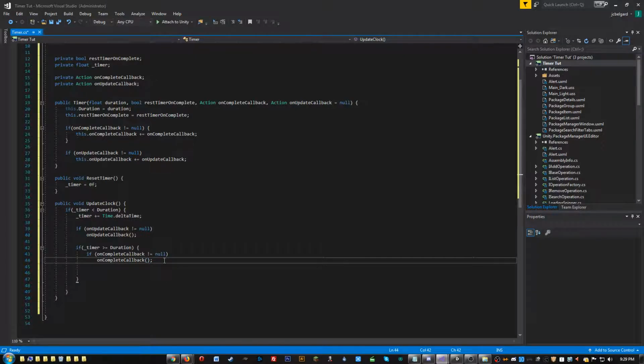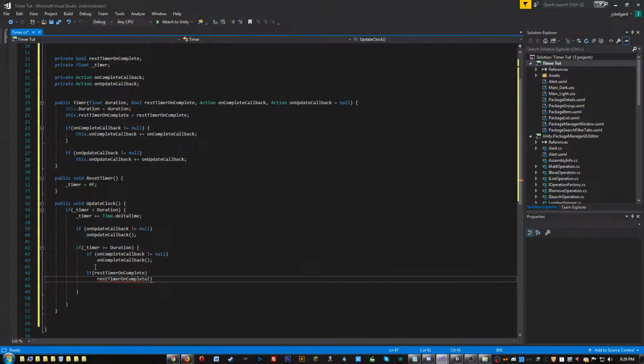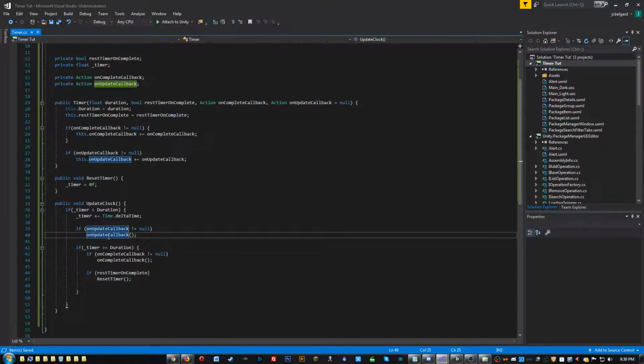And also, while we're here, once we're finished with it, if we have reset, then we want to reset the timer so that it'll do it again forever and ever and ever. Oh, ResetTimer. There we go. So that is actually the meat of it. It's pretty simple. We update the clock. When the clock's done, we call whatever method we've been sent. If we want to do it again, we do it again.